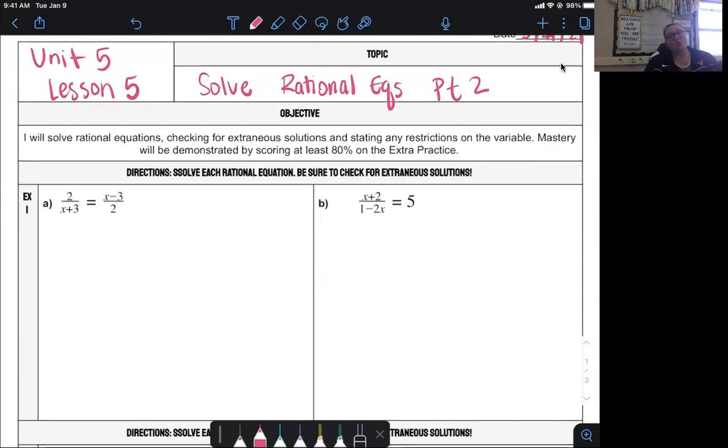So, we are doing the exact same thing that we did in lesson 4, but with maybe some more difficult, challenging problems. So if you need to remind yourself what the steps are for solving rational equations, I recommend that you have your notes out from lesson 4. We have the steps written out 1, 2, 3, and 4 at the top of those notes. Keep those close by so you can look back at them if you need them.